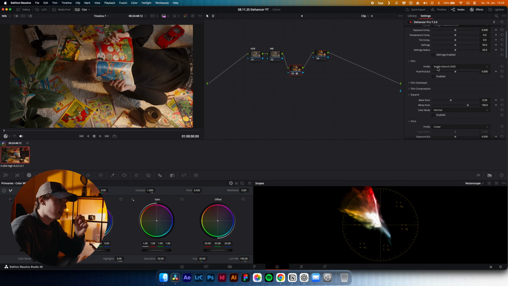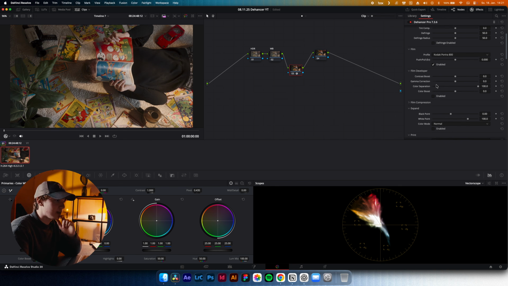Next is going to be film, and here you can be super creative and choose one of the film profiles inside of Dehancer. Now, one of the most common ones is the Kodak Portra 800, which is also one of my favorites. I also appreciate the Kodak Vision 3. These ones are just a bit more creative and extreme from the look, and I think when starting color grading with Dehancer, the Kodak Portra 800 is the best. So I'm going to enable this one. This already gives us a good starting point.